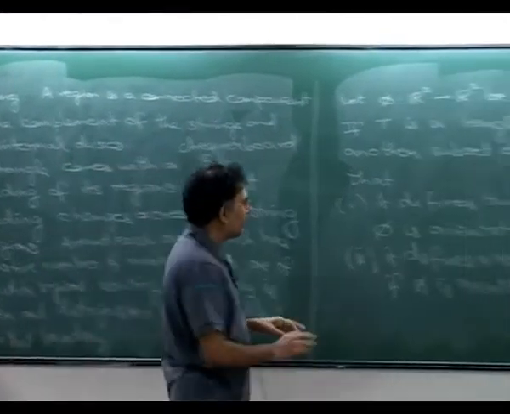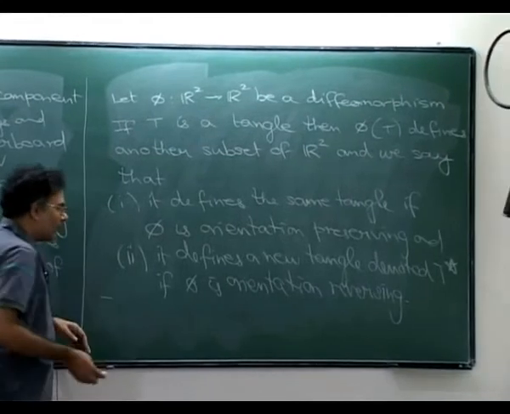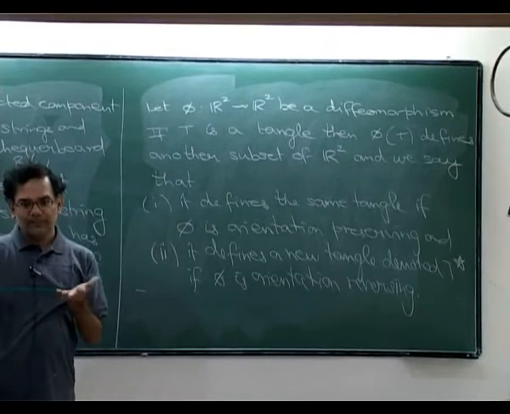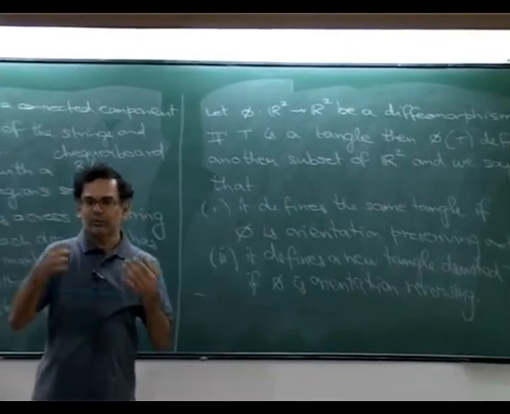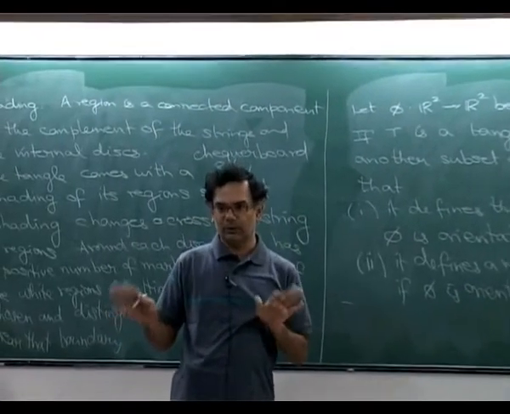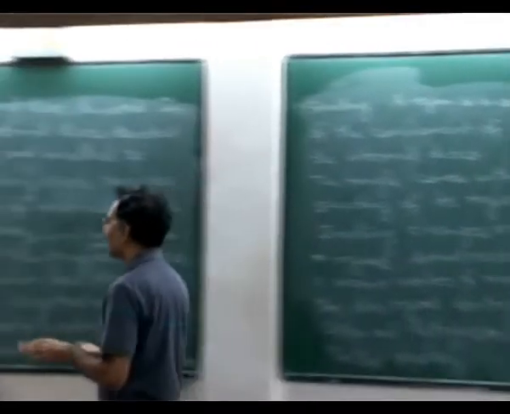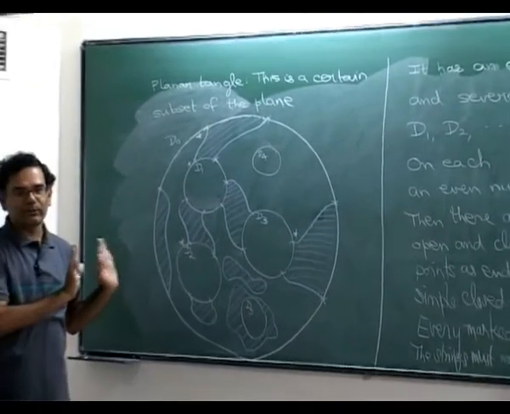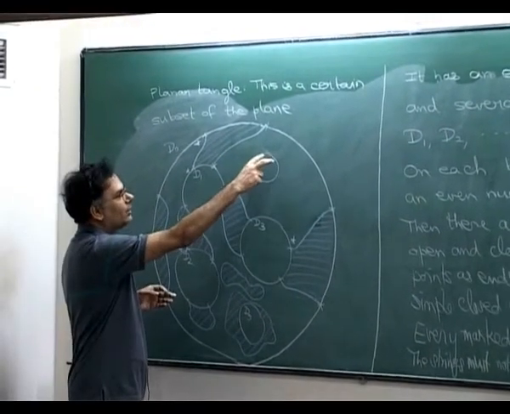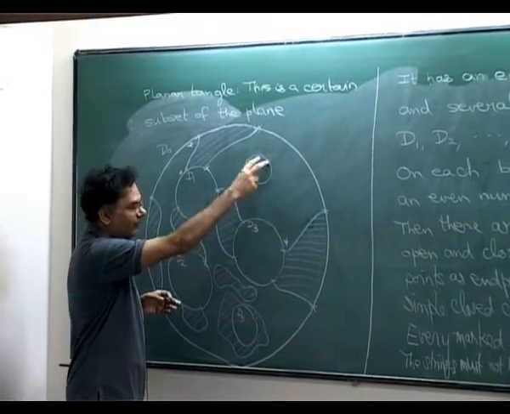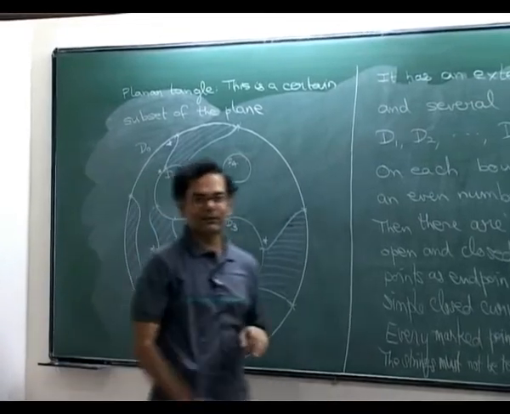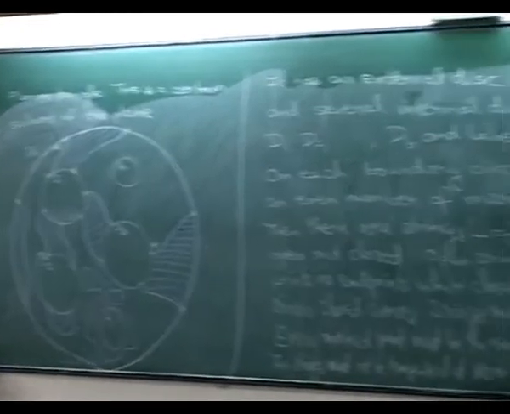Diffeomorphism, well, we don't strictly need to know it. For now, diffeomorphism just means it should be one-to-one, onto, smooth. The inverse also should be a smooth map. That's what it means. But for our understanding, it suffices to just think of moving things around. That is all diffeomorphism will mean for us. Instead of drawing this D4 here, I could have drawn it here. But if I draw the D4 here, that would be different, right? I can just move it without violating things too much, without tearing or stretching. That much is sufficient for us.